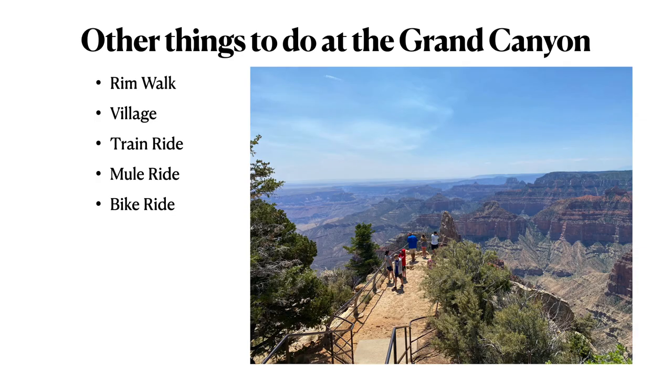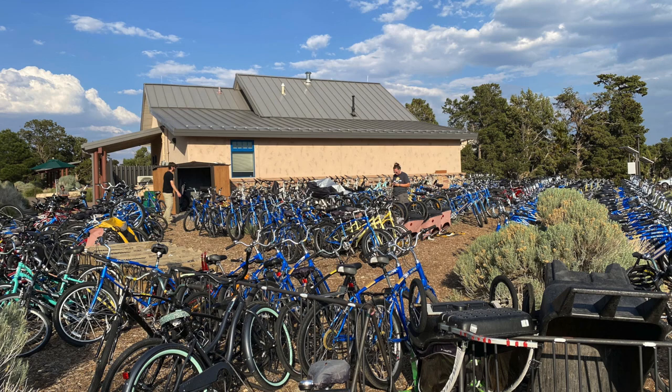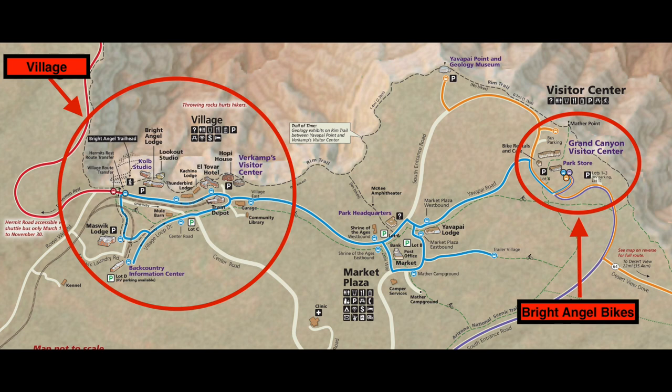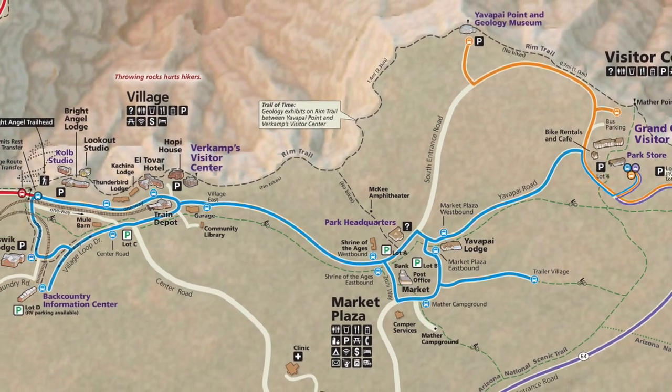The next activity is a bicycle ride — really popular and one we regret not doing. You can rent bicycles at Bright Angel Bicycles, which is right next to the main visitor center near Mather Point, not near Bright Angel Lodge — they're a different company. You can rent or take a tour. Tours start around $60 per person for an adult and take you out on Hermit's Rest Road. You can also just rent bikes and ride around the village — rentals start at $13 an hour or $32 for half a day. There are so many bike trails through the village, and you bike through trees and forest before popping out at viewpoints.